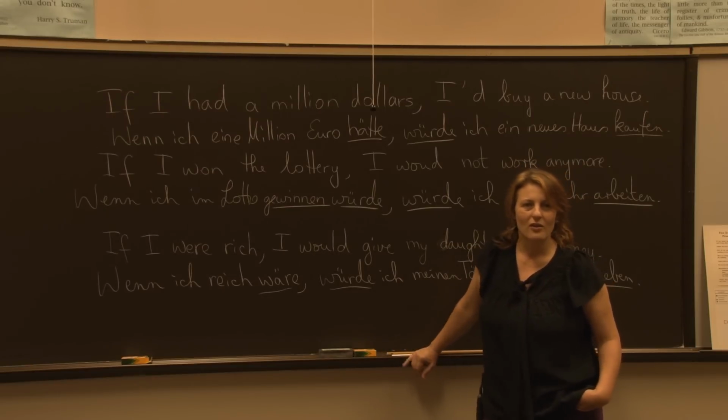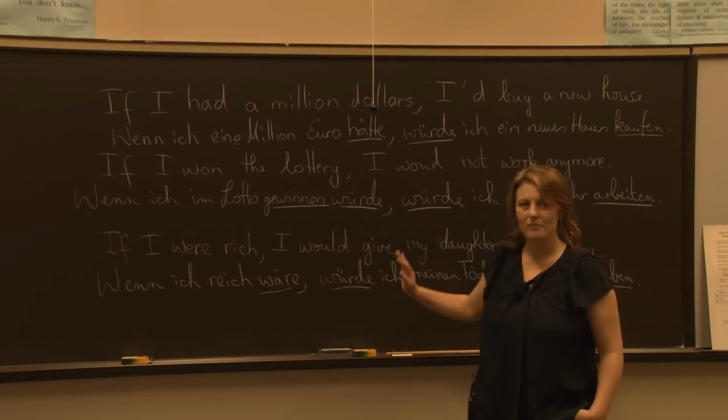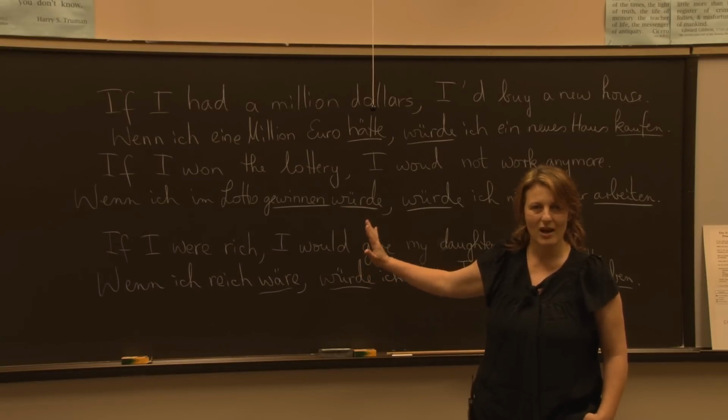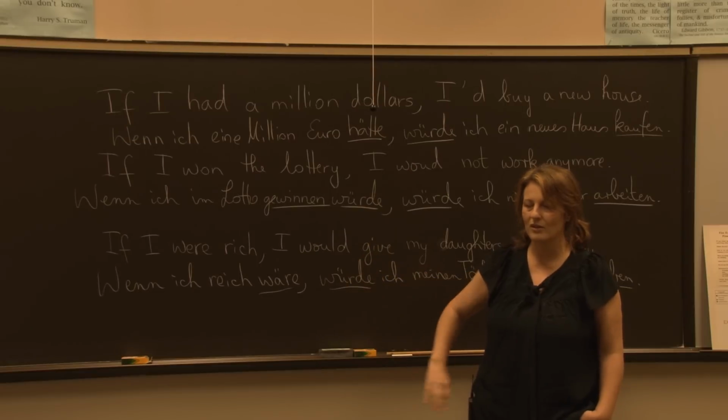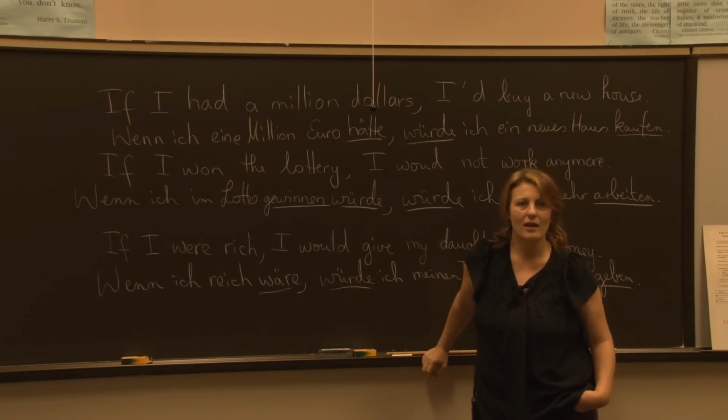Good. So that's it for the present subjunctive. Now you're ready to do your writing exercises, your little papers about what you would do with $1 million. You're ready to do all of that, and I'll see you for more confusing subjunctive stuff. I'll see you in a little bit for the past subjunctive.